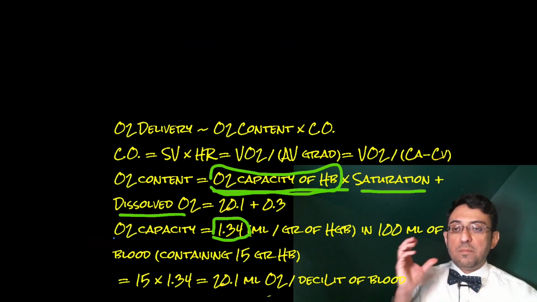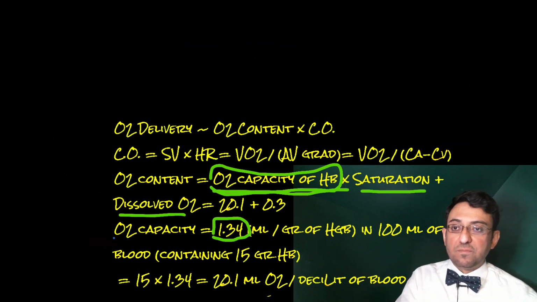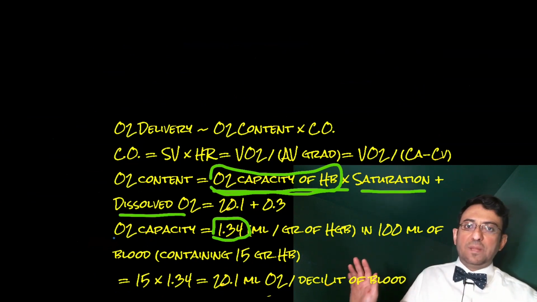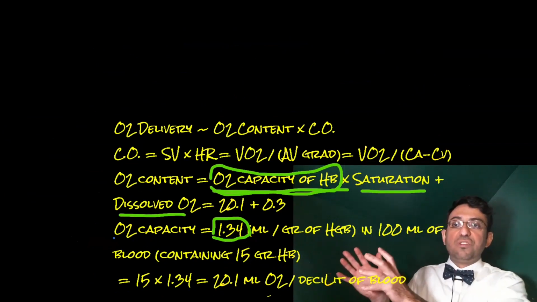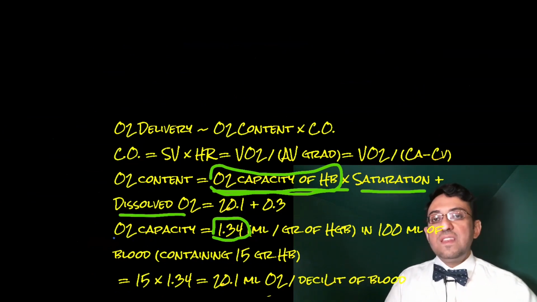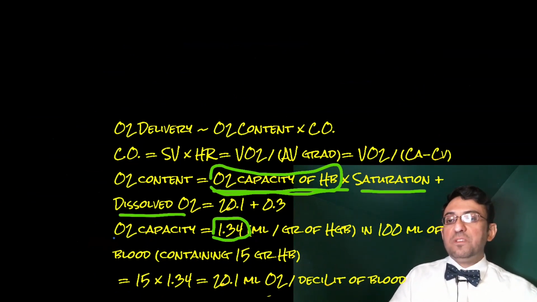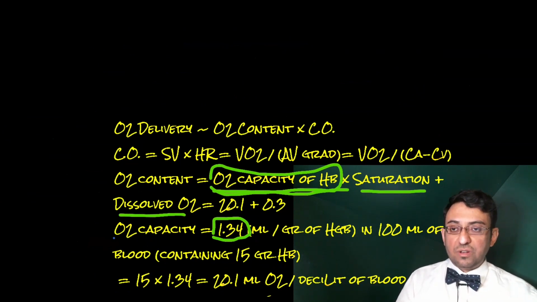Why is it so? Remember, the function of cyanide poisoning, the mechanism is impaired electron transport chain and cytochrome oxidase dysfunction. Simply, tissue uptake of oxygen is impaired. Everything else is normal. And when tissue uptake is impaired, there is not enough oxygen that goes from the arteries to the tissue, and therefore oxygen remains in the venous circuit. By definition, an increased venous oxygen content of more than 90%, either on your VBG or any method that you measure the SvO2, venous saturation of oxygen, favors the diagnosis of cyanide poisoning.